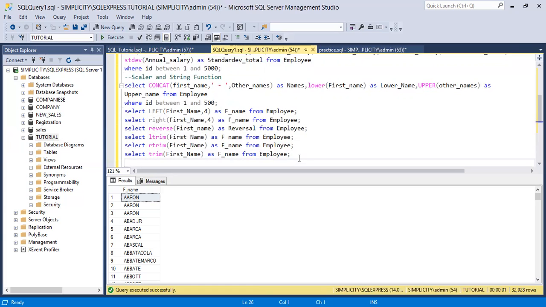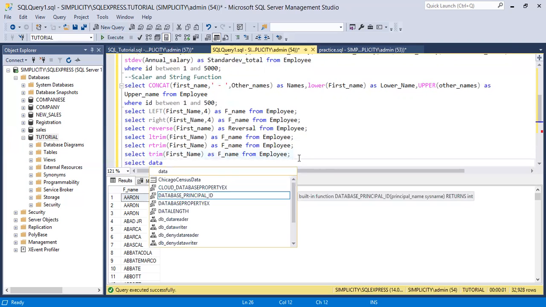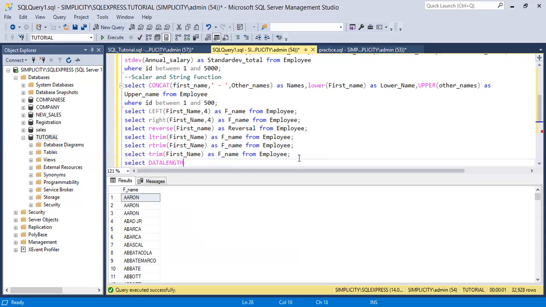We have other ones. You can always read them. We have data length. Let's see. Select data length first name as length from employee.